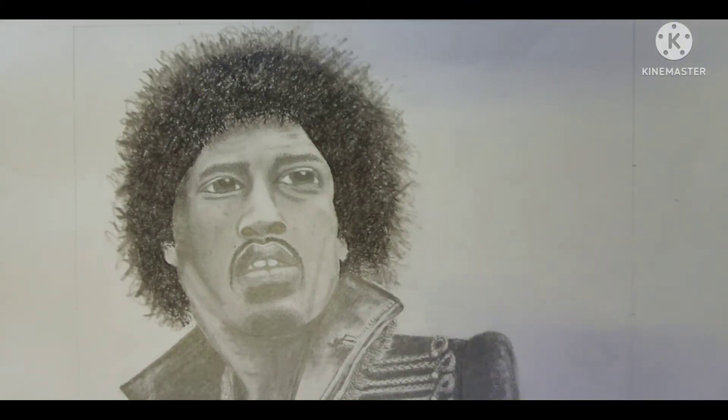As I went further down, once I was happy with his face, chin, neck and the values, I wanted to do this jacket — and this is a magnificent jacket. If you see the pictures of Jimi Hendrix he was incredibly colourful and vibrant, and I'm doing him in shades of grey, so how on earth was I going to capture the essence of that jacket? I wanted the richness because I think this was velvet and braid, so I had to create something that was not just a flat colour. I've got some tones and values in — I used a crackle effect, as if I was doing cobblestones, to paint this aspect.